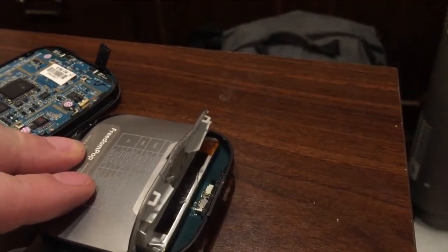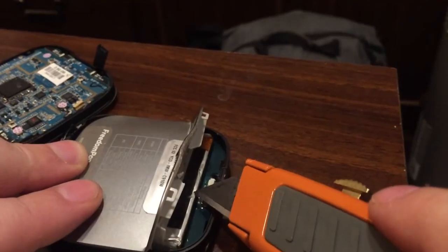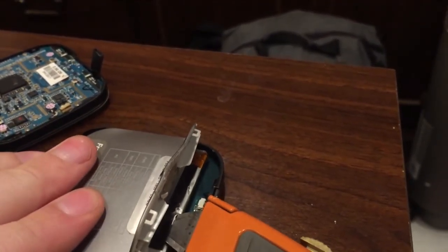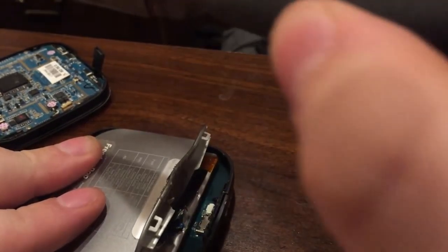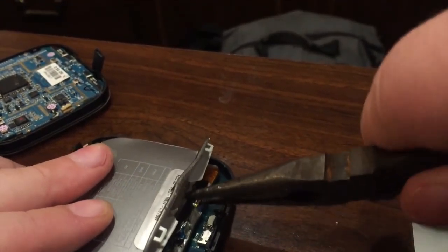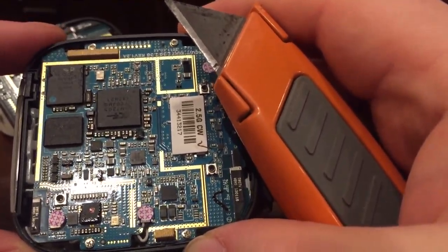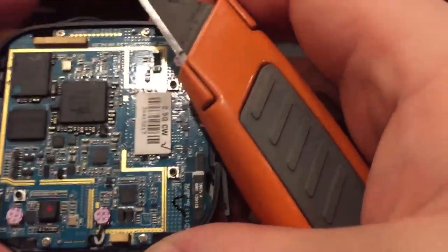So this battery is what I punctured last time when the smoke started coming out. This is probably a really stupid thing to do, but let's just go ahead and poke the battery on the other one and see what happens. Yeah, the knife blade is basically inside the battery. I guess this battery might have been dead and that other one was charged. No smoke's coming out of this one — but this is the one the smoke was coming out of earlier, and I can feel it, it's actually very hot right now. You should not stab a lithium-ion battery, apparently.